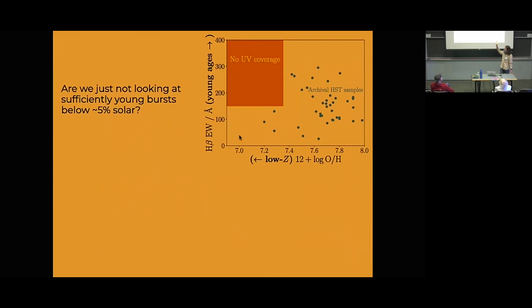So most HST samples are relatively biased towards high metallicity. They're also, somewhat surprisingly, biased away from the youngest ages at these very low metallicities. And this is mostly an accident of these very youngest age systems being rare. So I want to highlight one of these objects here. We had systems many years ago at very low metallicity, so 12 plus log of O/H of 7.2, something like below 5% solar. And the classic example here that I've highlighted is I Zwicky 18.